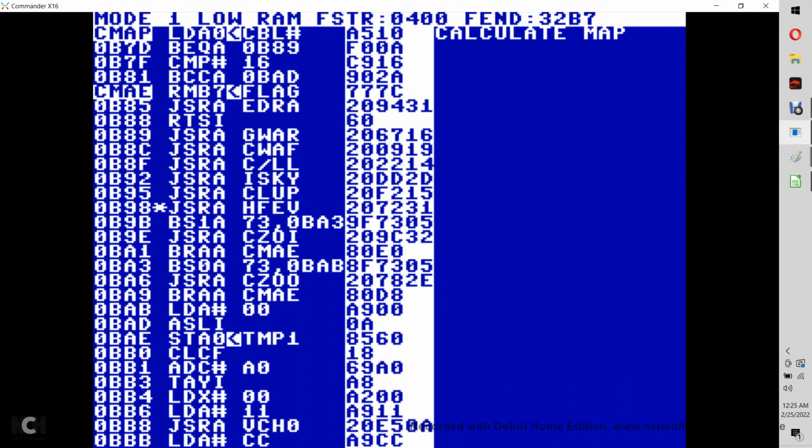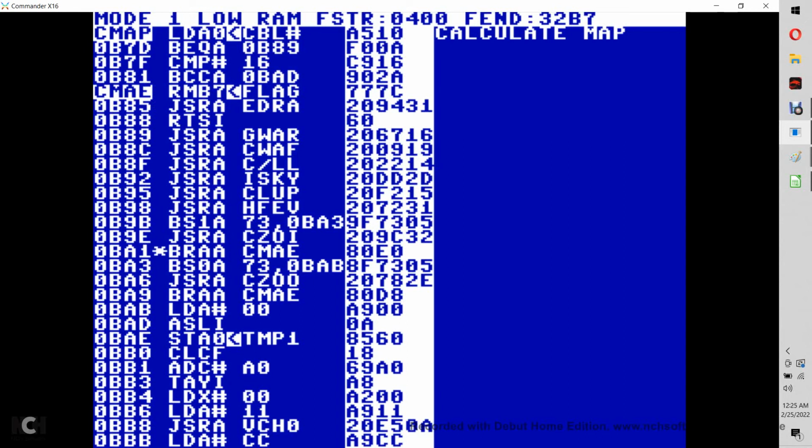So if anything has been set by the custom IRQ, it checks to see if that has happened, and if so, handles those, and then it goes on, checks whether you're in zoom in view or zoom out view, and if so, just jumps to those, handles those, and then goes to the end of the subroutine, which clears the flag that indicates you need to do CMAP, and then enables draw.